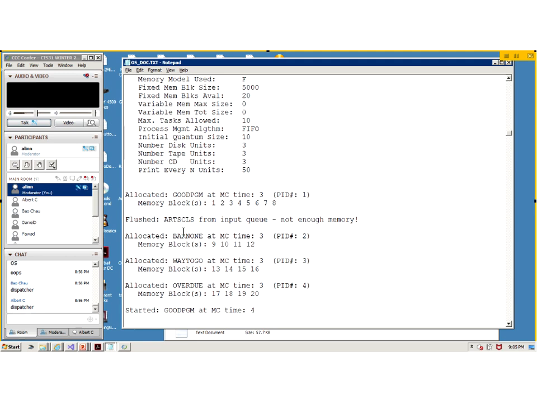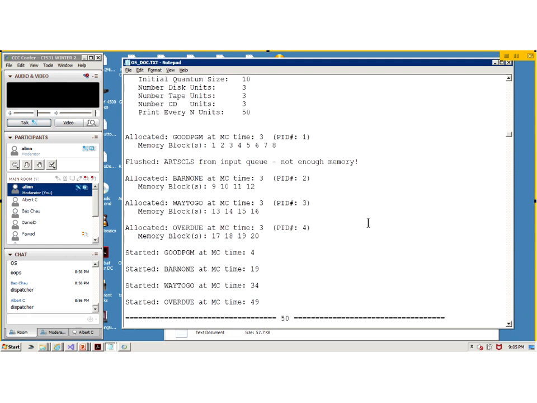Okay. We can't run arts class because we don't have enough memory, so we flushed it. And we allocated another thing that we could run. Same thing, looks like we're doing this all at this time frame. We're allocating. So this is the master schedule.